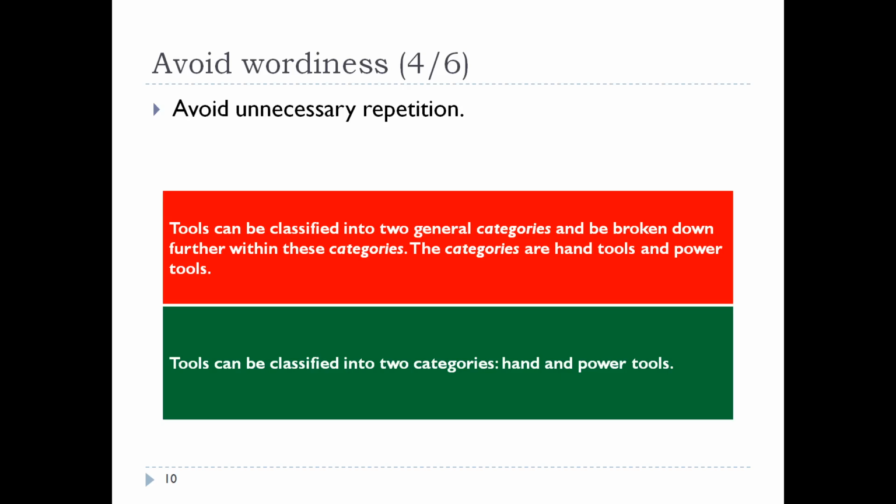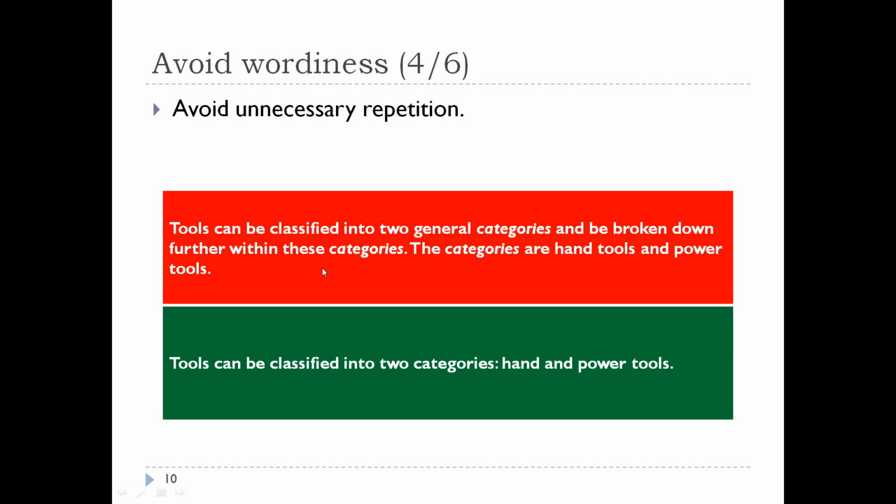Avoid unnecessary repetition. Now we talked about repetition. At times repetition is good. You should be repeating the keywords or the important ideas in some paragraphs, but at times repetition is unnecessary. You should be able to differentiate between the two. So here's an example that I hope will help you in doing that.